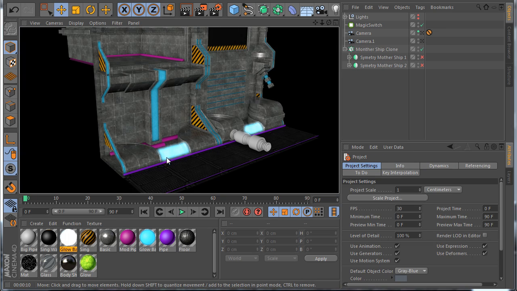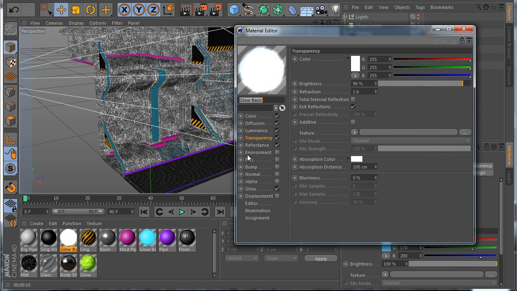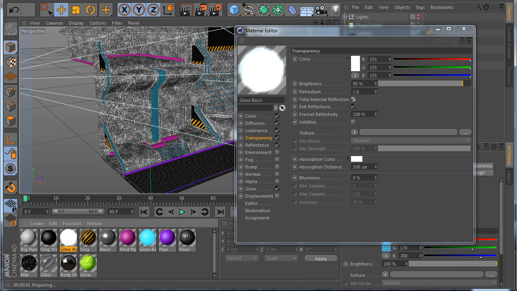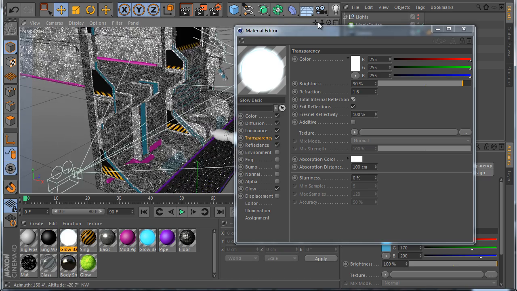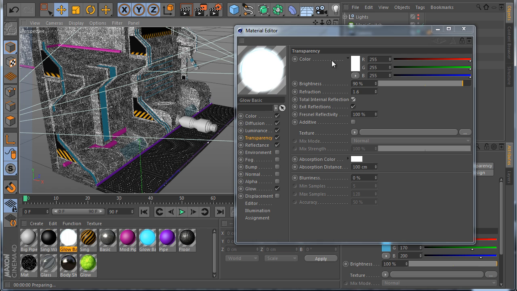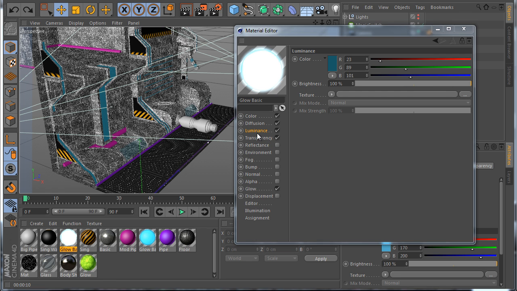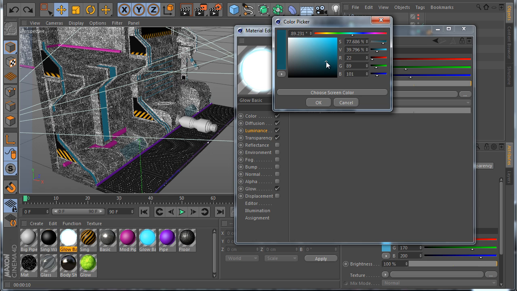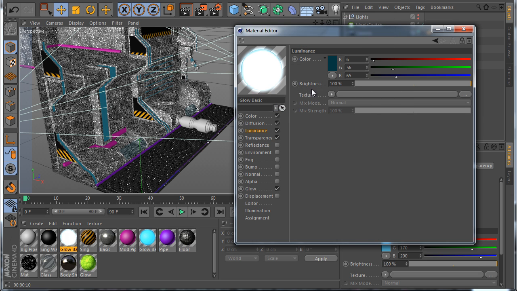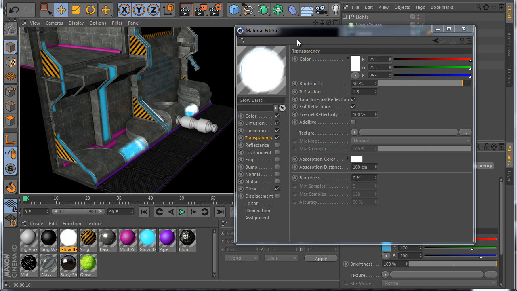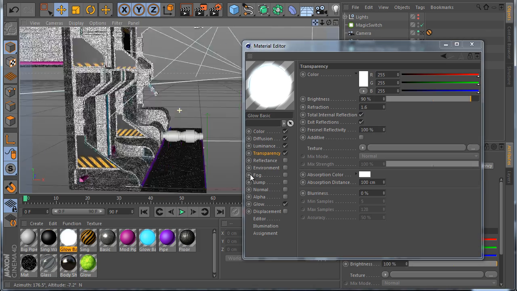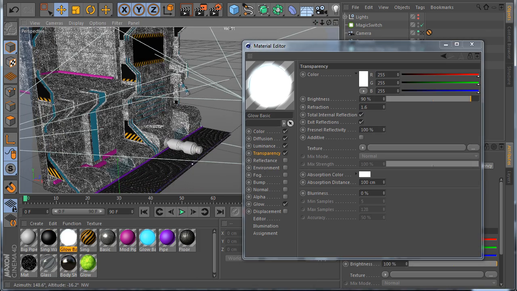Okay, and this I'm going to do, I'm going to go here in my transparent and enable total internal reflection. This gives us more interesting look. And you can see this is now much better. So when I render them on these sizes. Okay, so the next I'm going to do, I'm going to go to luminance and I make this more dark. Okay, so when I render them, I can see this looks more nice. Okay, and here how it looks like. So you can see also that now the glow is finished.